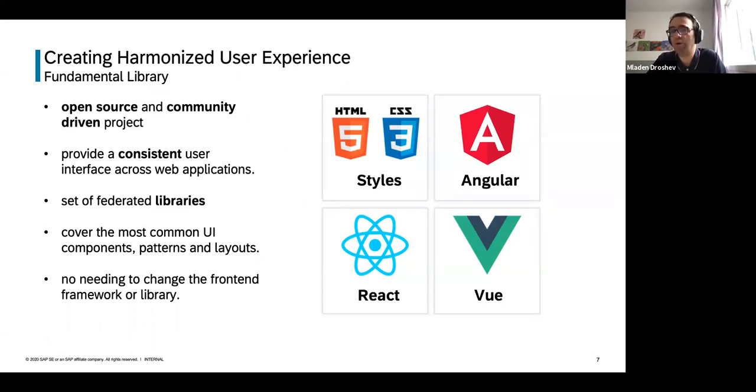And this is why we also created Fundamental Library for Angular as a separate library on top of Fundamental Library Styles. We created Fundamental Library for React and for Vue, basically separating this into smaller libraries so it can be much faster to deliver a new component, because there is much less required to make this component available. And all of Angular, React, and Vue share the same styling, the same HTML. So instead of repeating it multiple times, it's one central place.